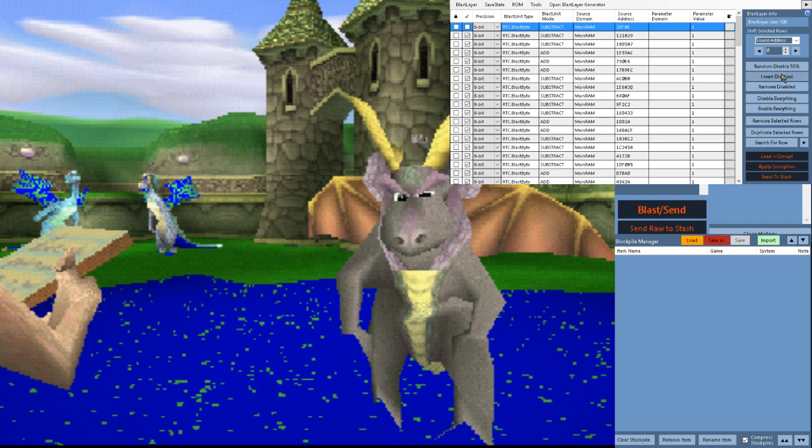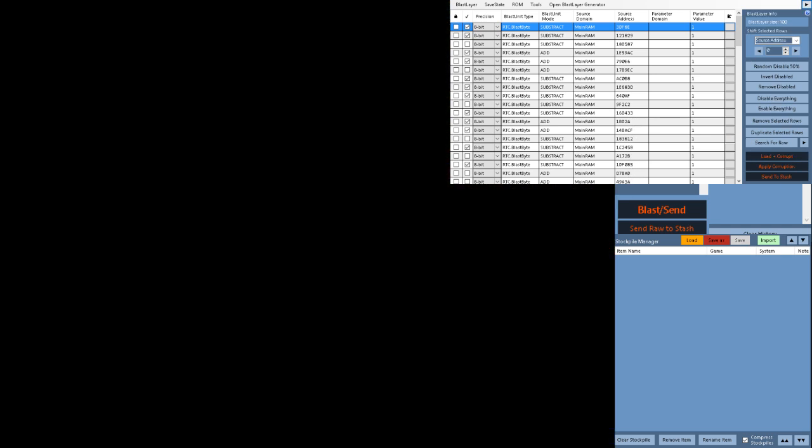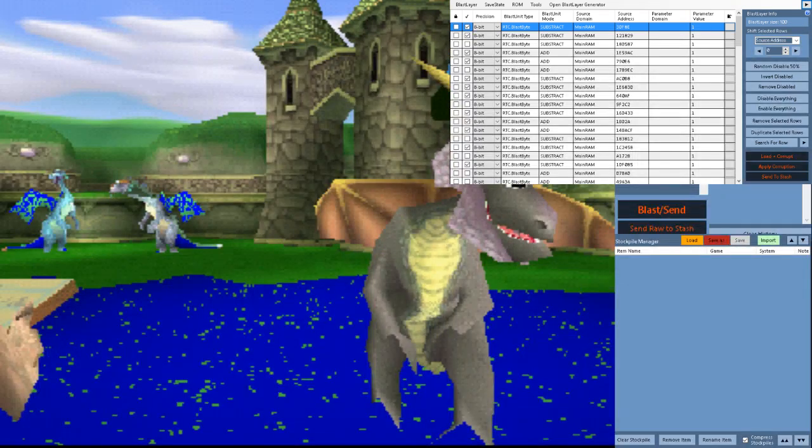So I'm going to hit this button here that says randomly disable 50% of these. And you'll notice some of the ones are now unchecked. And we're going to load the corruption once again and observe what happens. And in this case, it looks like nothing happened at all. We still have the one that we're looking for, where we're sort of standing in a lake. His legs are gone. The dragons in the background still sort of have that blue speckle effect on their wings. Everything looks normal. So that means the 50% that we disabled, we don't actually need, because we still have what we're looking for without having those enabled. So now we can remove those ones from memory.